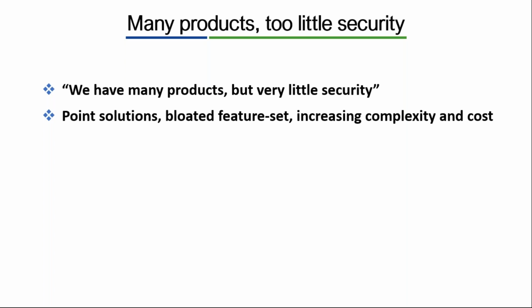Vulnerability scanners, for example, were very popular and continue to be popular even now. The problem with that is that there is no remediation built into it. The products are built with reporting only in mind, but there's no actual value. The value is only achieved when you have a fix in mind and when I can actually remediate those vulnerabilities that I discover. Most products are created without a response strategy or a fix in mind.